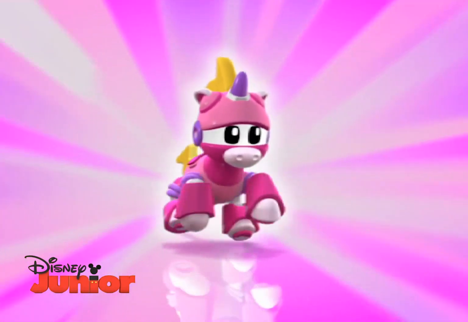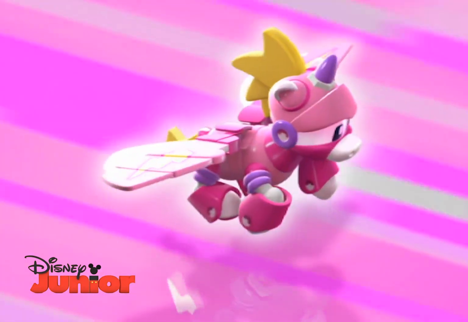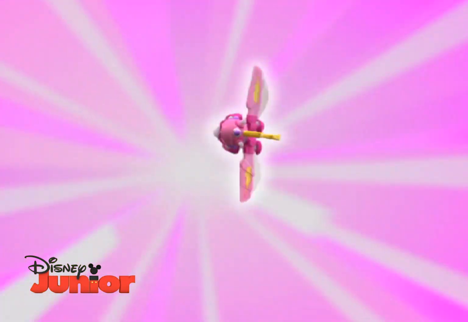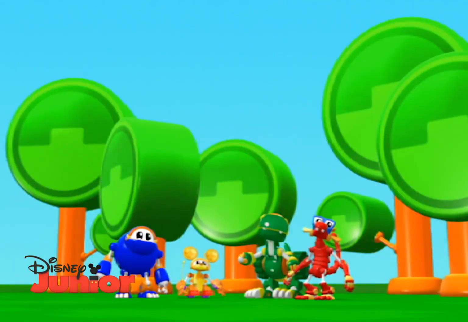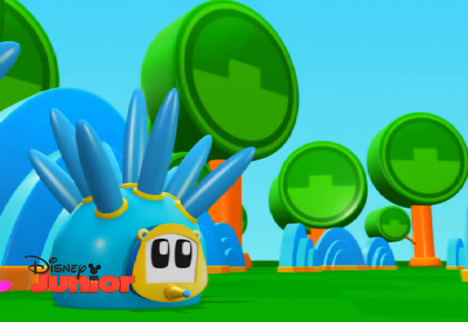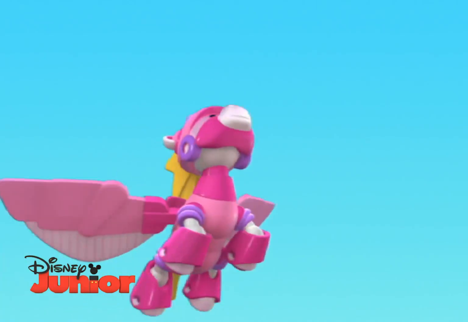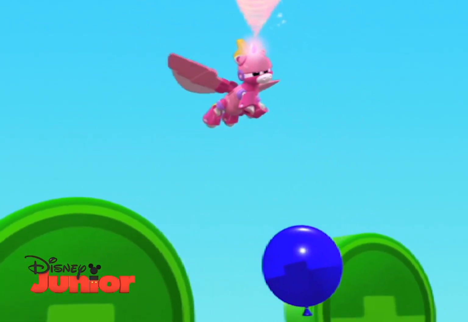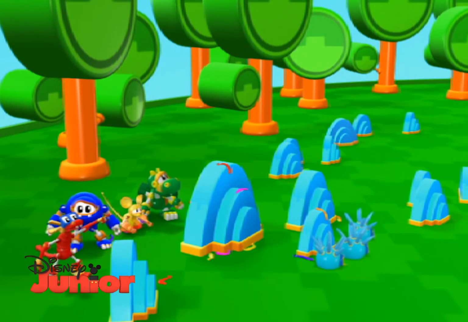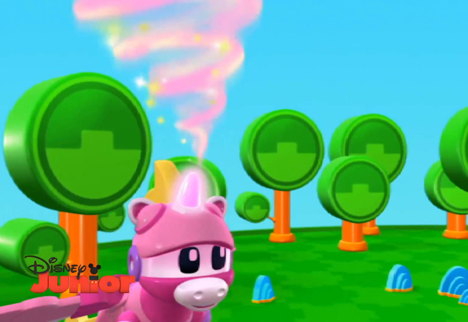Mechana, fly! Unicorn is the coolest! Going to pop on a hedgehog. Stop it before it pops, Unicorn. Look, Unicorn is using her magic horn to make wind and keep the balloon away. Yay! Now the balloon can't come down and pop. Okay, balloon, you stay there. No popping.